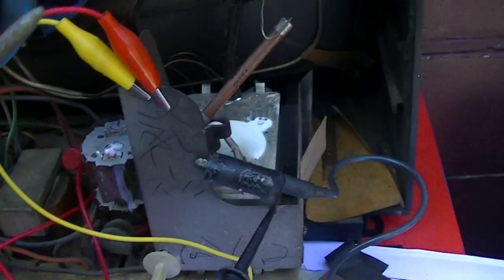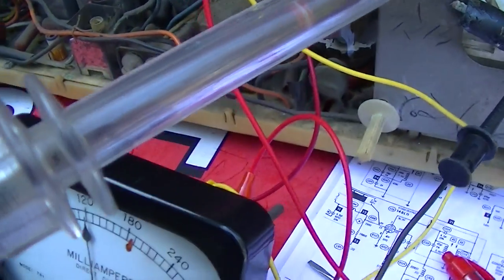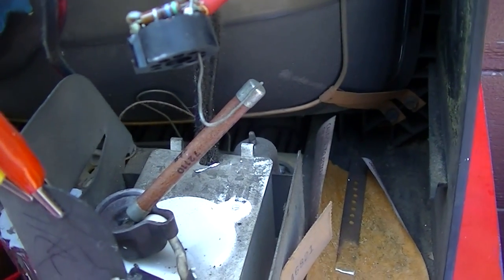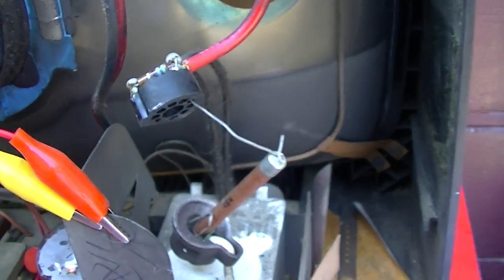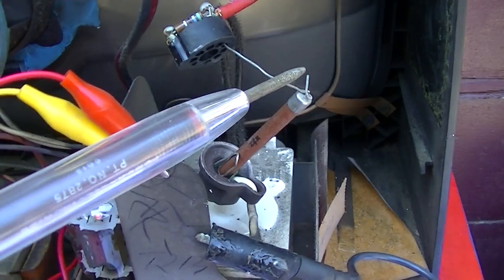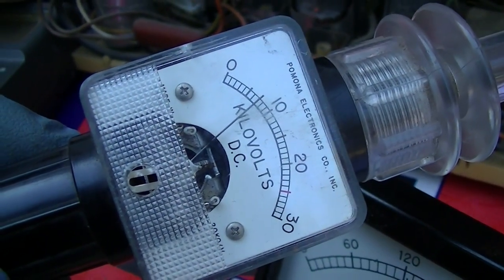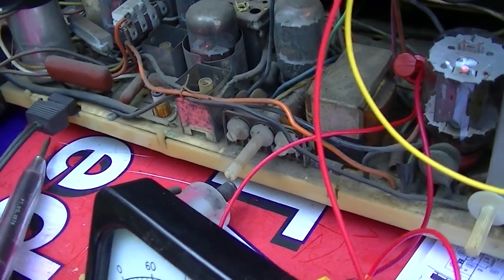Oscillator started. I might have that diode in there backwards. Of course, one of the leads broke off of it. Yeah, it must be in backwards. Crap. All right, well, no one ever said life was supposed to be safe. Safety is boring. Oh, yeah, I hear it. Eight kilovolts, but like I said earlier, that tube is a little weak.